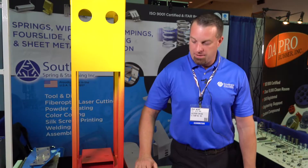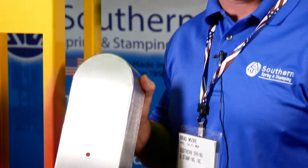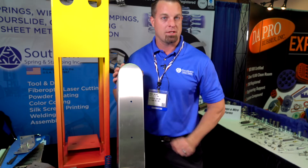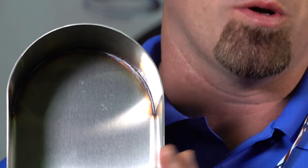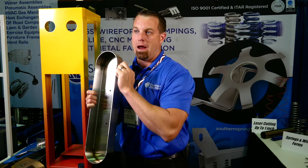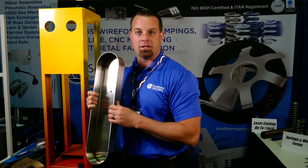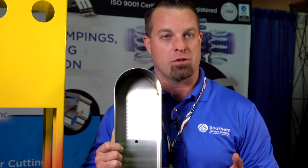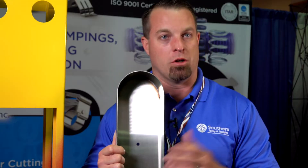Now, this part in particular is very different. It's made for the food industry and it is stainless steel. Any equipment used on this has to only be used with stainless steel — we can't cross-contaminate because then it will show rust inside. We blank this out flat, form up the sides, form this part around, and weld it on. Once the weld is done, we go in and clean it up. We have equipment with a solution and electric charge that cleans up the weld so they look nicer on the inside. And you can see how well the welds are when you're all done.